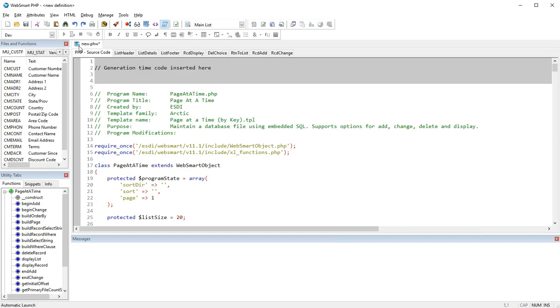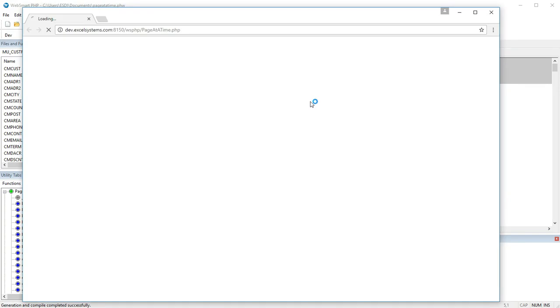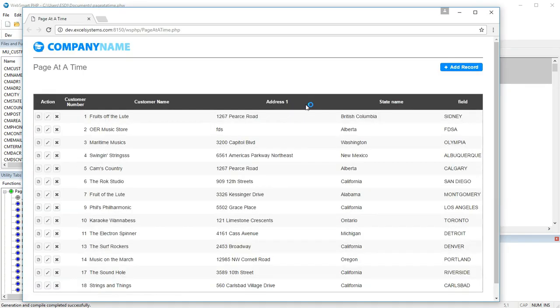When I generate this program, we can see that the linked field we selected shows the full state name instead of the state code. And the calculated column I saved makes the field display as uppercase. Now we've seen a look into how some of these advanced options can retrieve data in complex ways.